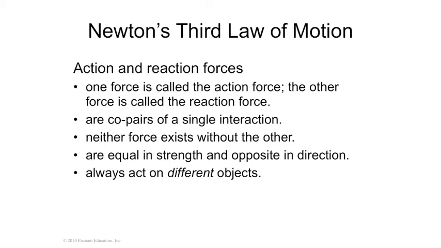For instance, if I push on a box and you push on a box, those are actually two different interactions. Because you're pushing on the box, the box is pushing on you. I'm pushing on the box, the box is pushing on me. Those are the action-reaction pairs. You can't say that I'm pushing on the box and you're pushing on the box and somehow I'm pushing on you — it's what are the two reacting objects.